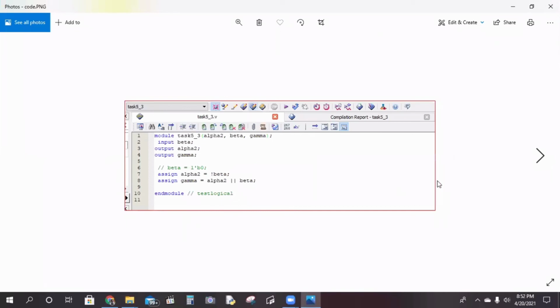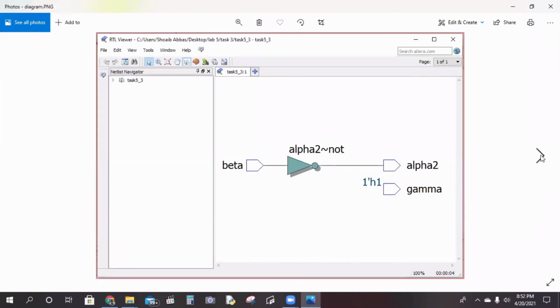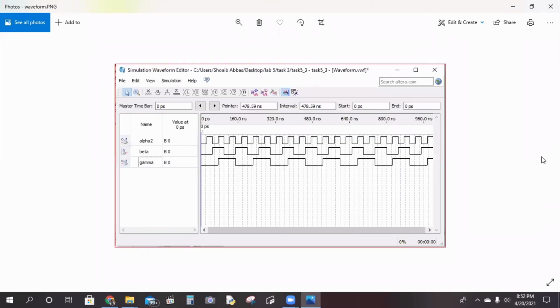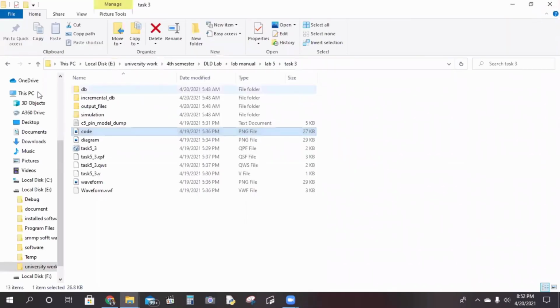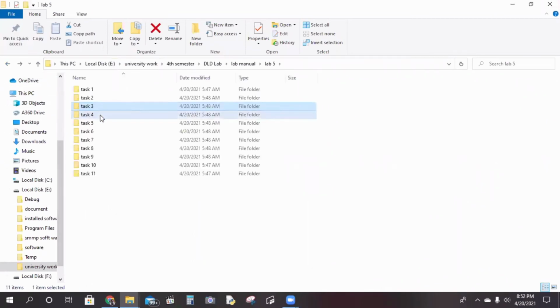This is the third task and this is the code for it, which is already mentioned in our lab manual. After the compilation process, this is our diagram and this is our waveform for the task. Now we will move to the fourth task.